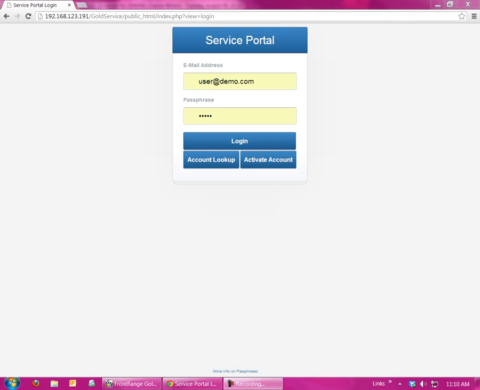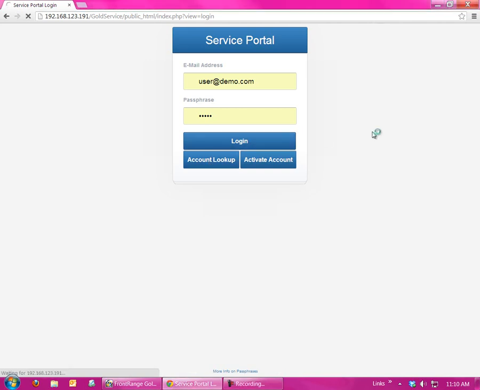So you would put this on your website, you would say customer portal, log in here, they would be brought to this page. This page is customizable. You can view it through any web browser as well, and they can log right in through here. They can look at their account if they don't have a login based on their email address in your GoldMine, and that would create them an account. So it's really easy for them to use.